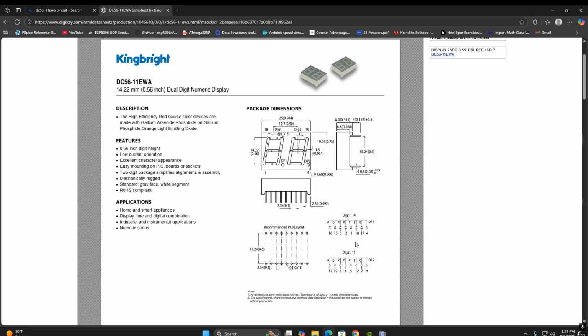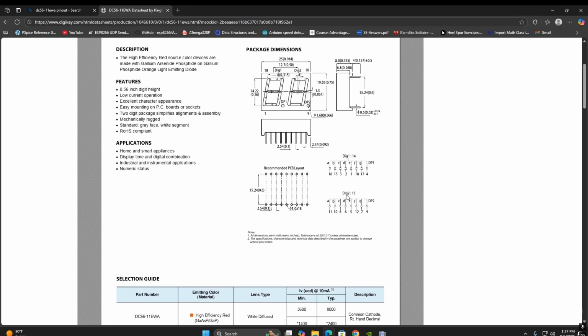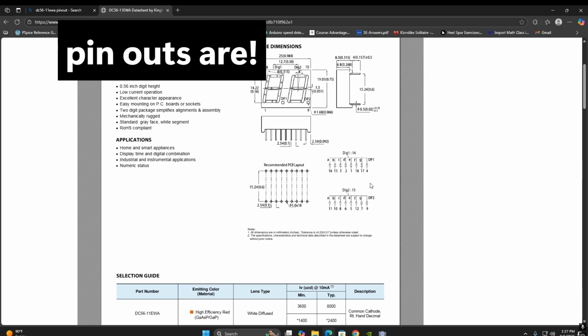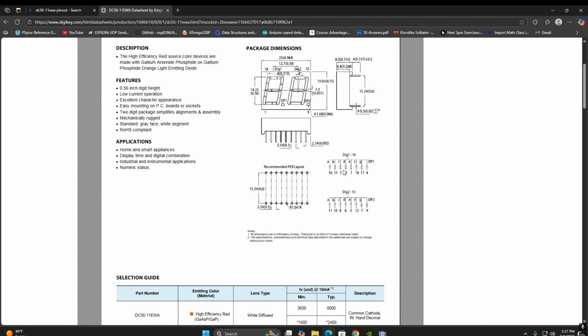I'm going to criticize them a bit. This is very confusing, this 1, 14, 13. So I had to, in the next section, the AutoCAD section, show you where the pinout is, kind of, but it's not as clear.